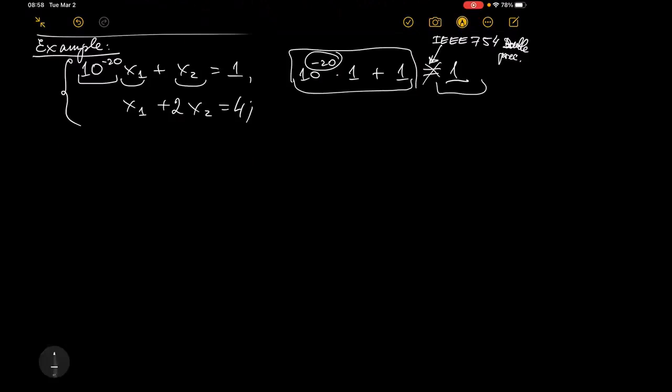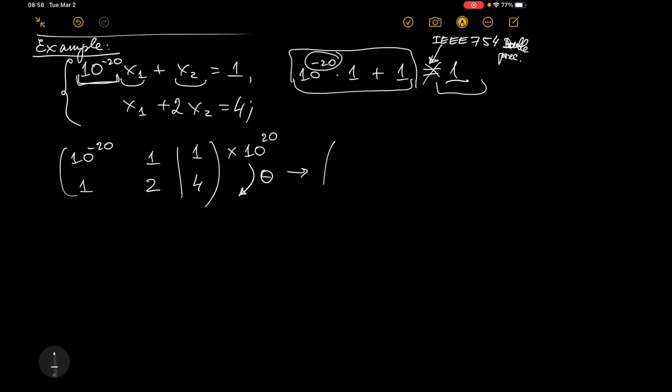For example, our matrix of coefficients can be the result of some previous computations, right? And instead of exact 0 here, we can get some really small number. Now if we're just following the standard Gauss approach, if we are not doing anything special, we just multiply this by 10 to the 20 and subtract, right? So we will get 10 to the minus 20, 1. Here is 0. Here is 2 minus 10 to the 20th.